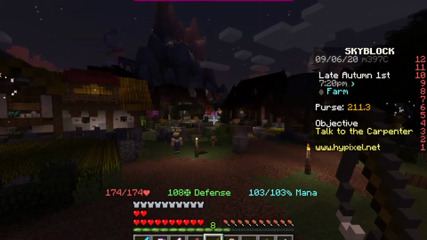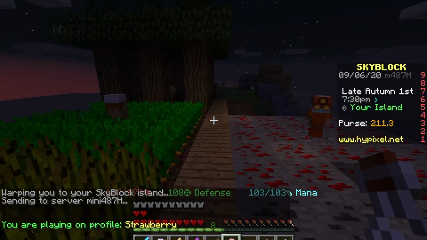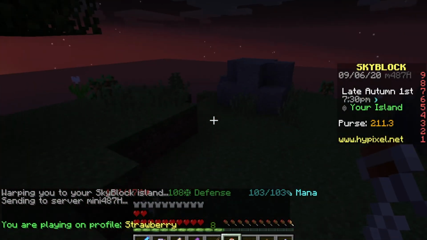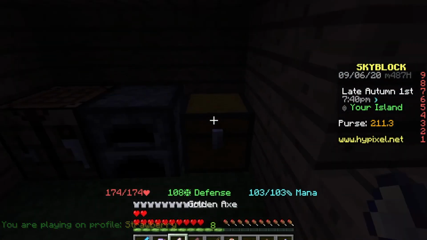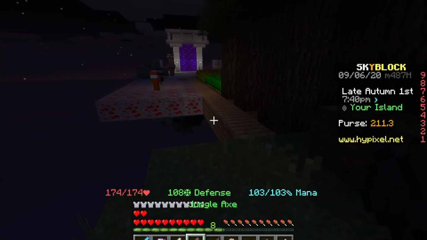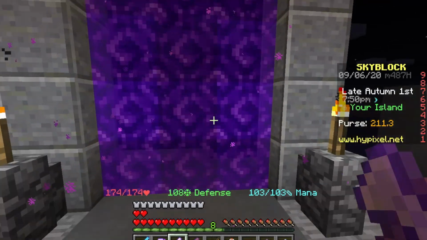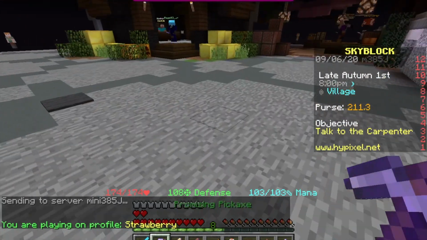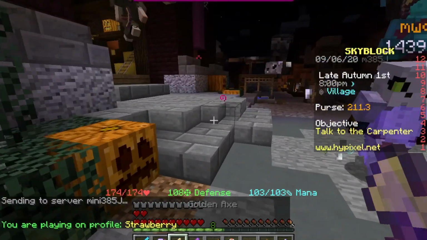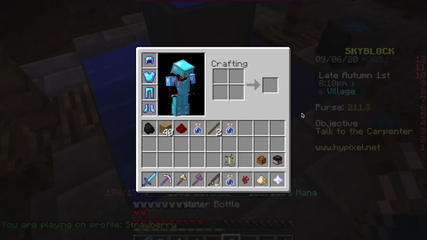Please. Alright, now we're gonna go back to my island. Hopefully I have a water source there. If I don't, I don't know what to do. Okay. I did not expect this to happen. I really did not. Maybe I can do it here. Oh, let's go.